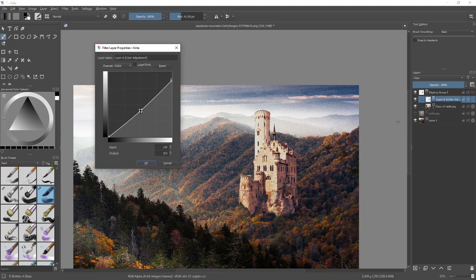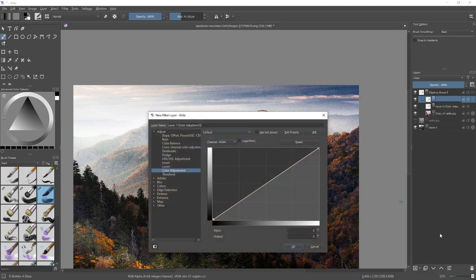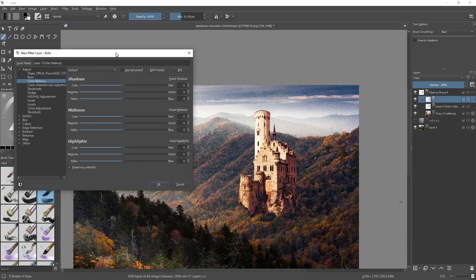Yeah. That looks okay. Okay. And now we would want to add a filter layer. We want to get like a color balance. There's the color balance. Okay. I'm not sure. I think I may have inadvertently already applied my previous color balance here. So now it's starting to look a bit crazy.